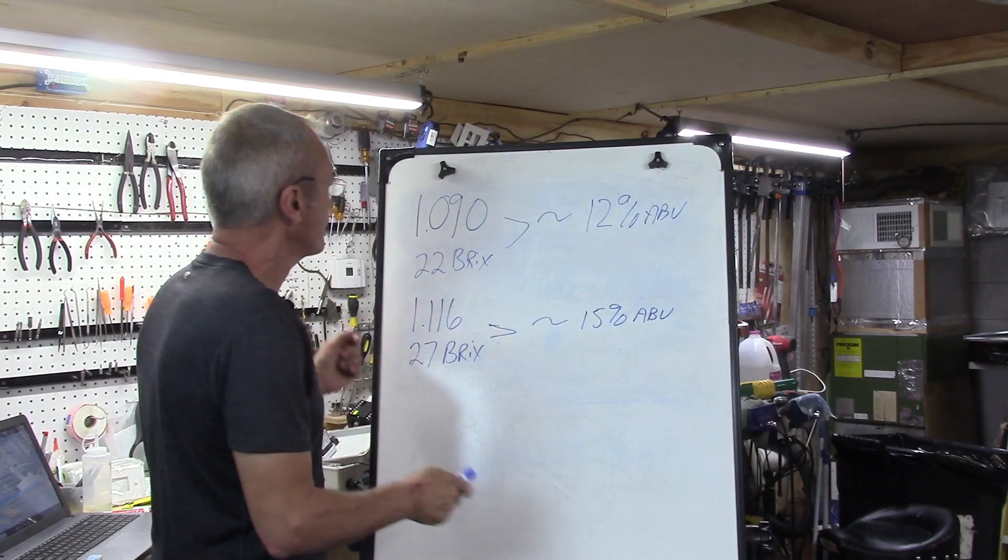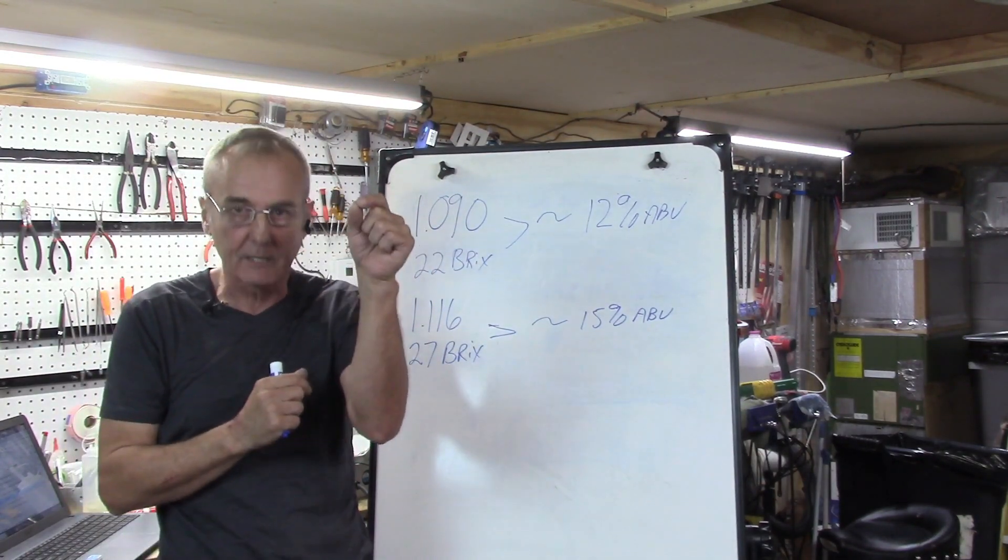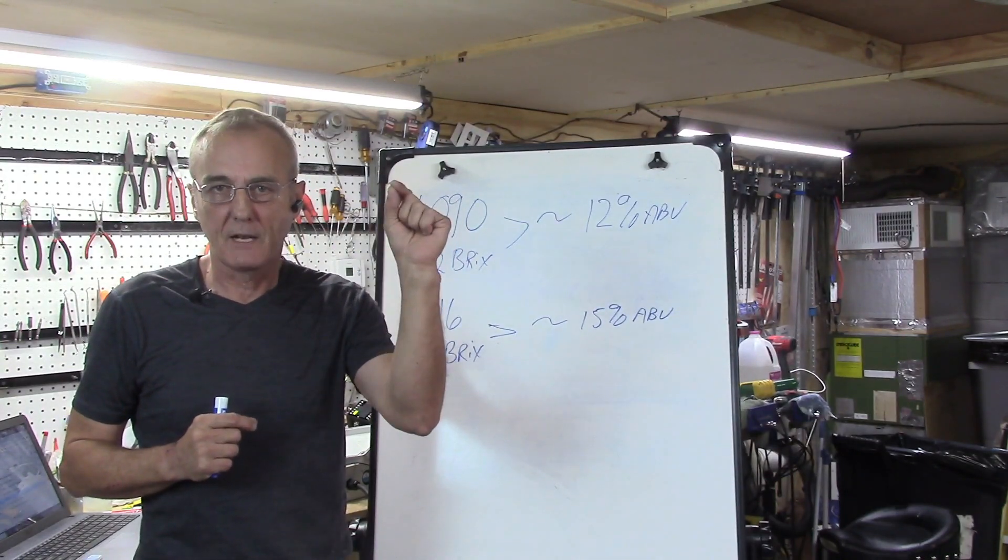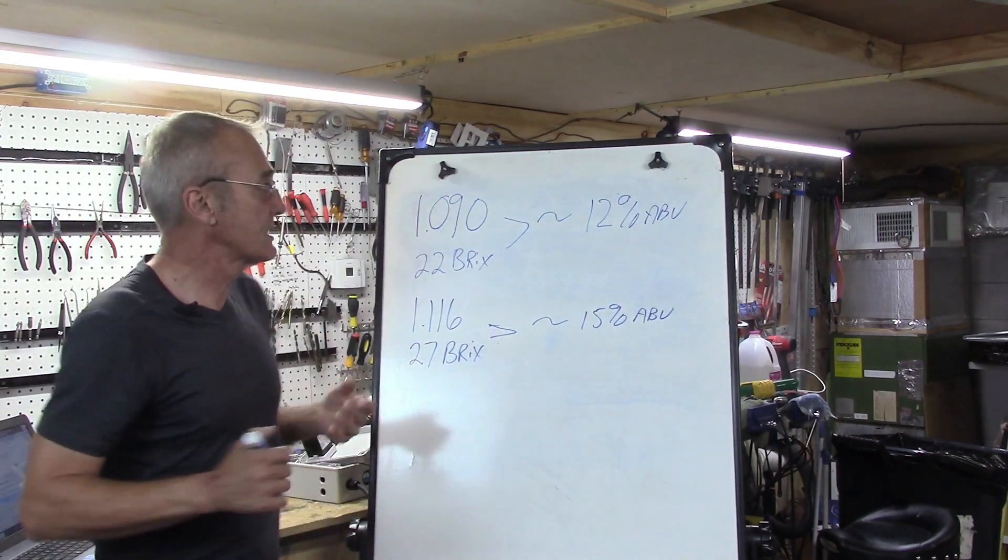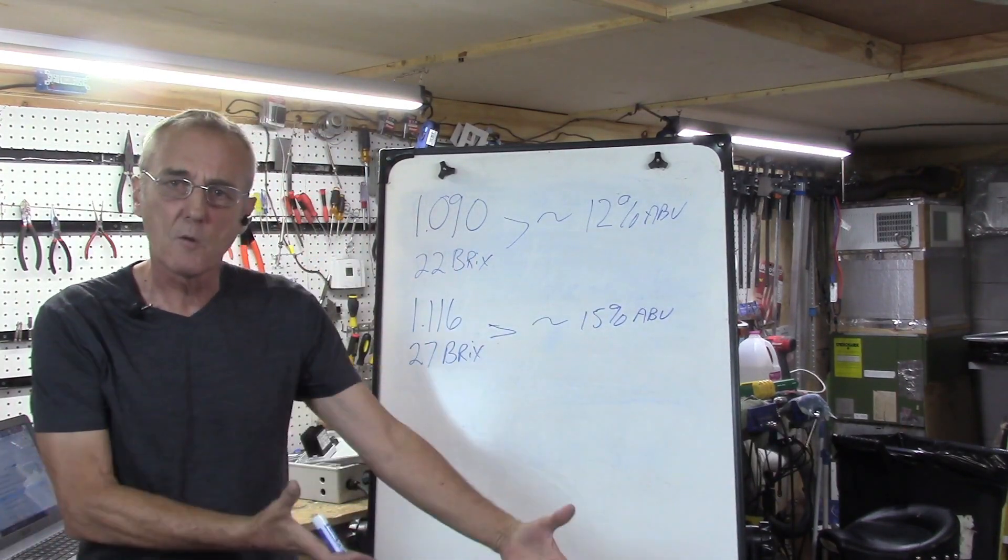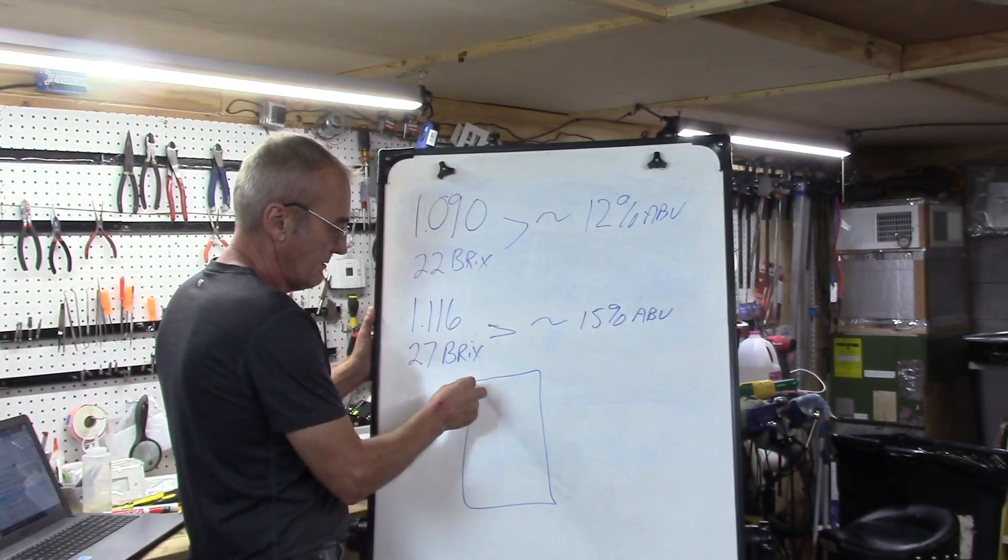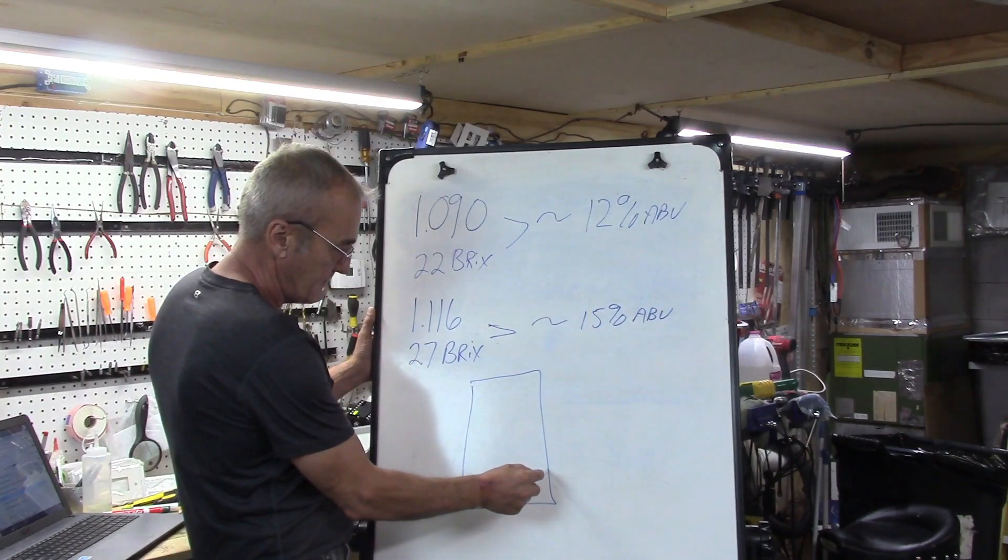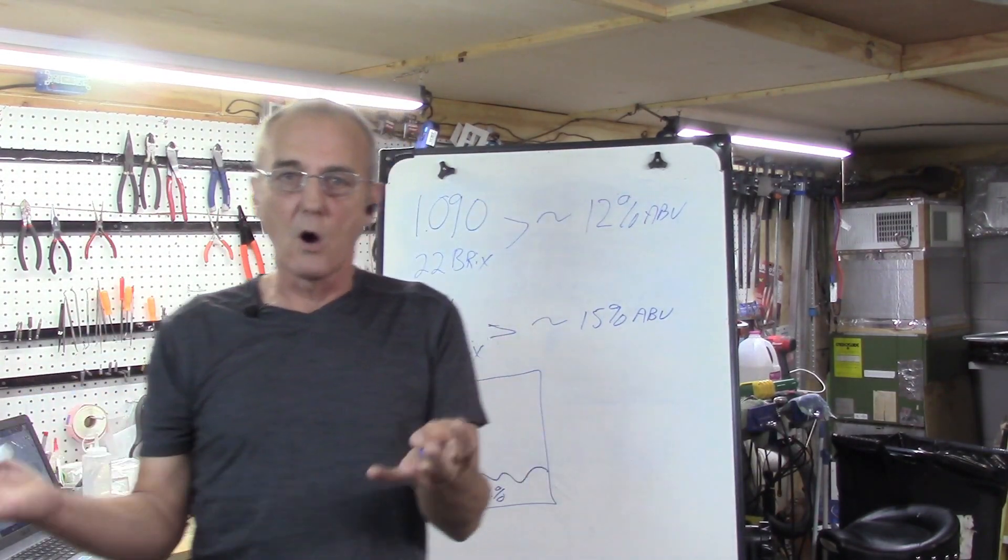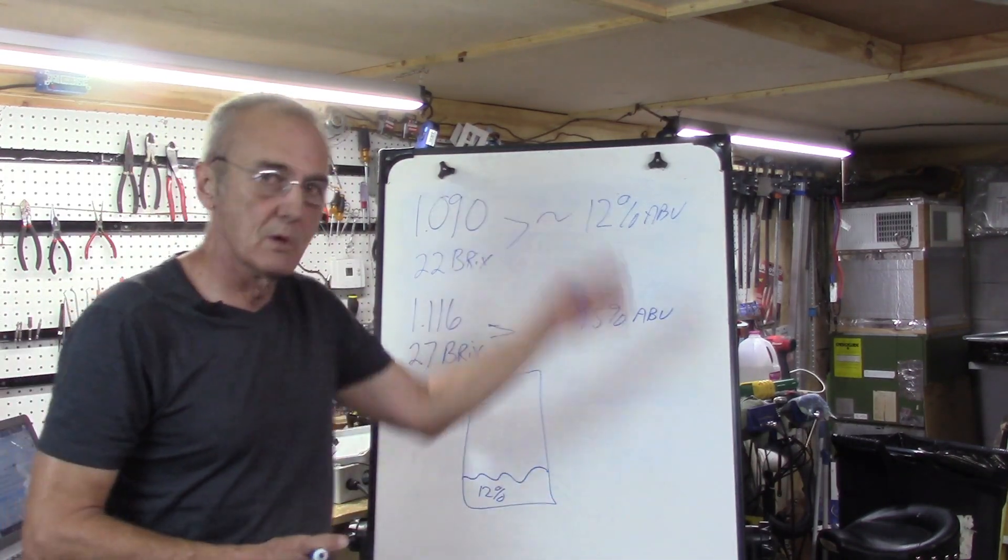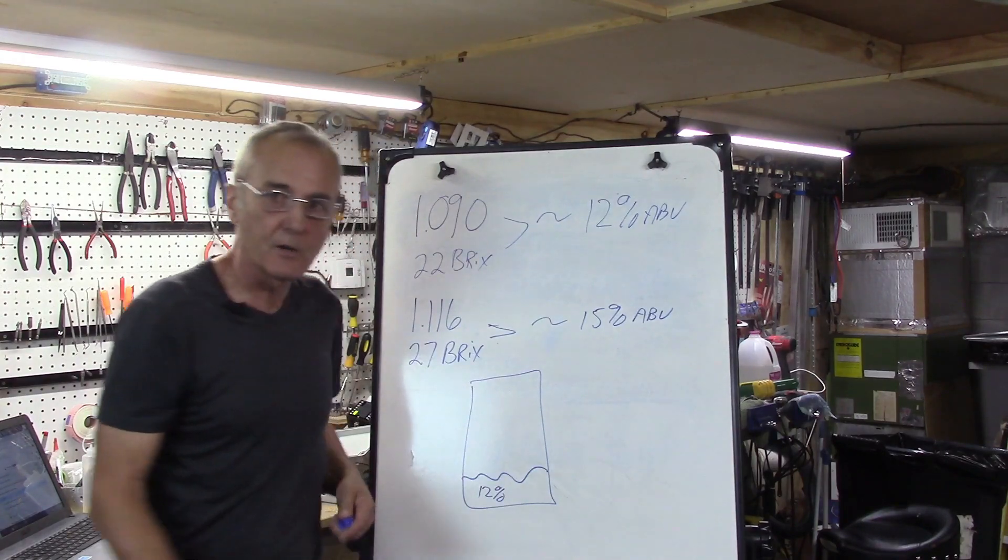Now here we go. George uses this, this is just my own personal data point because I find it easier to work with: 1.090 is my target, my target for my gravity when I check the gravity with my hydrometer. The reason I use that is because it produces about 12% alcohol by volume in my fermenter. That's really 22 Brix if you're going to use the Brix scale. Now what that means is that of this five gallons or 19 liters, right in here I've got 12% of that is alcohol, ethyl ethanol.